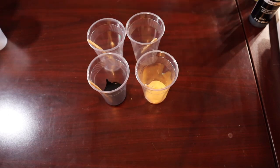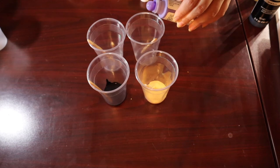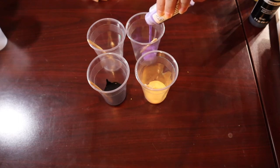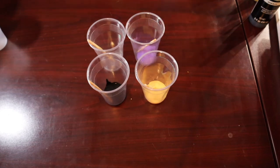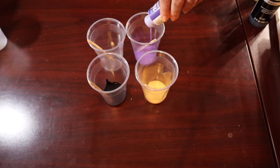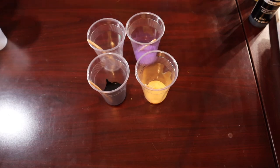Now the black and the gold I'm going to use mostly as accent colors, so I'm not going to put as much in them. There's that satisfying bubble again. Let's see. I think I'm going to put a bit more purple in there. Some of these colors are a bit thicker than the others, so I'm going to end up thinning them down a bit so that they work better. There's that satisfying bubble.